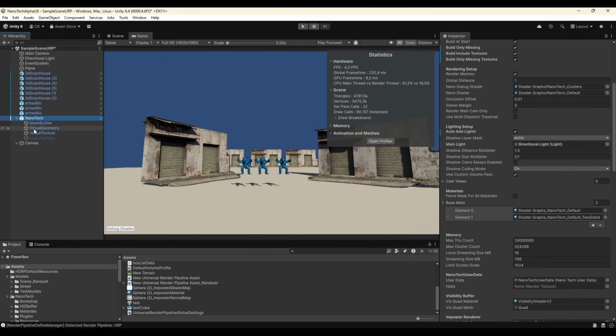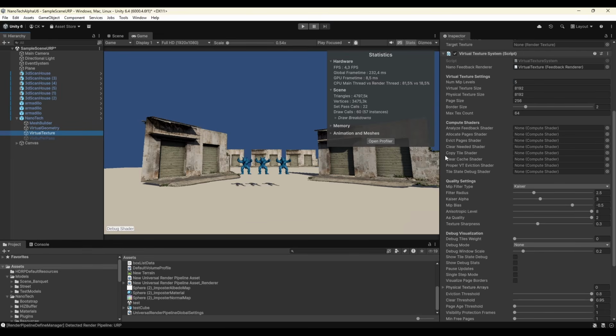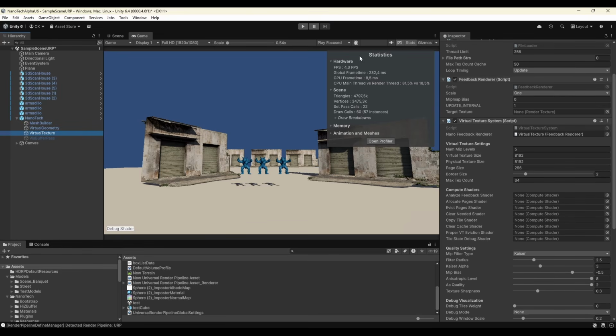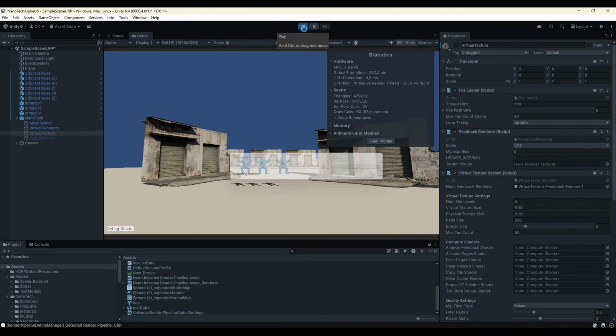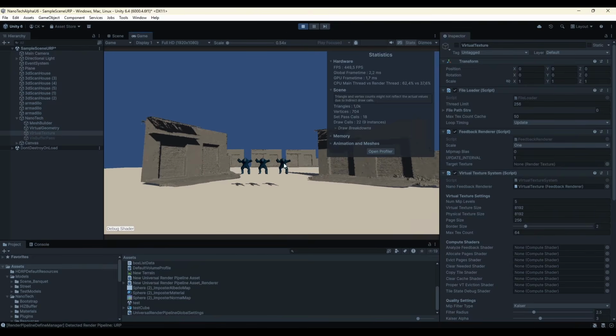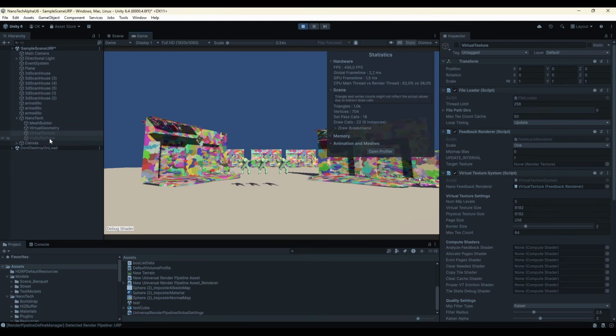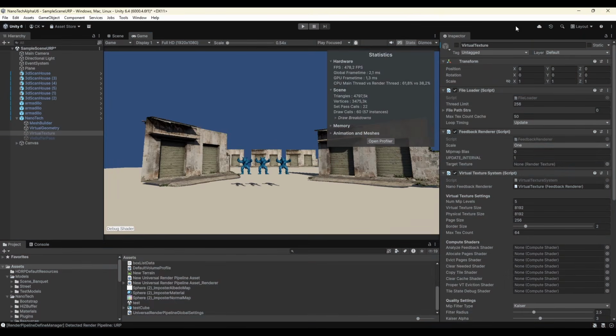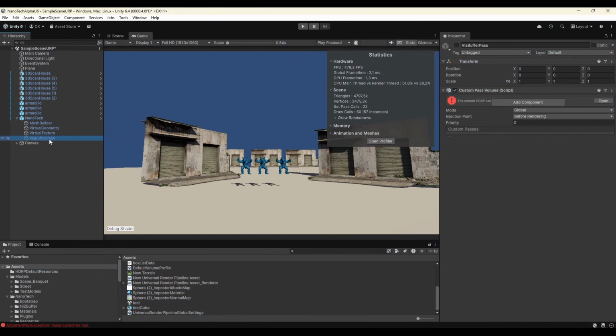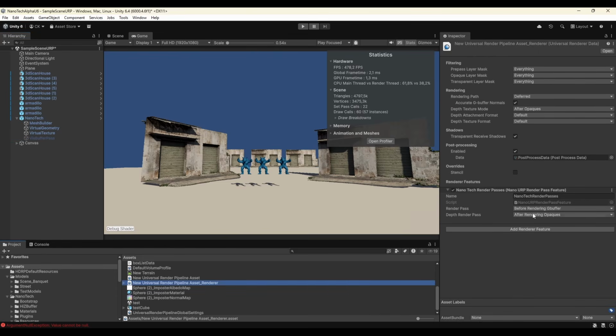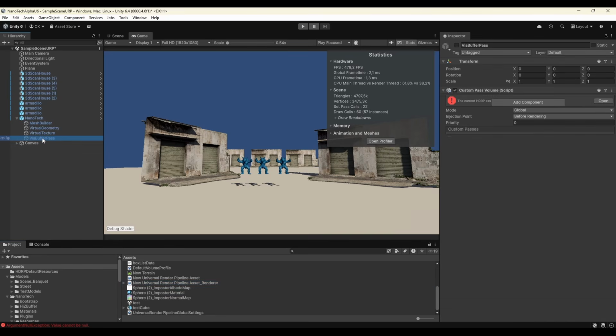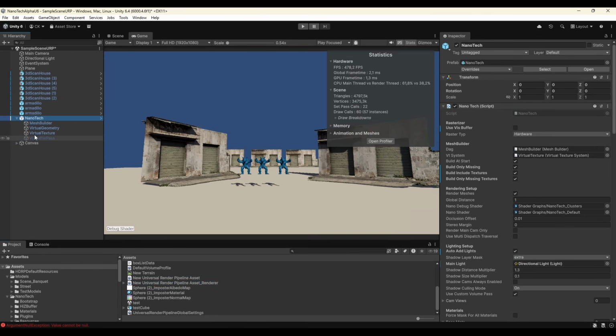For the settings, you can also turn off virtual textures here if you have any issues with them, but then you will see no textures. But you can basically do this mainly for debugging. Also debugging here, this still works. And then this visibility buffer pass, you don't need this in URP because you're using the render feature here. This is basically a replacement for the visibility buffer from HDRP. That's just there because it's in the prefab, but it's not used.